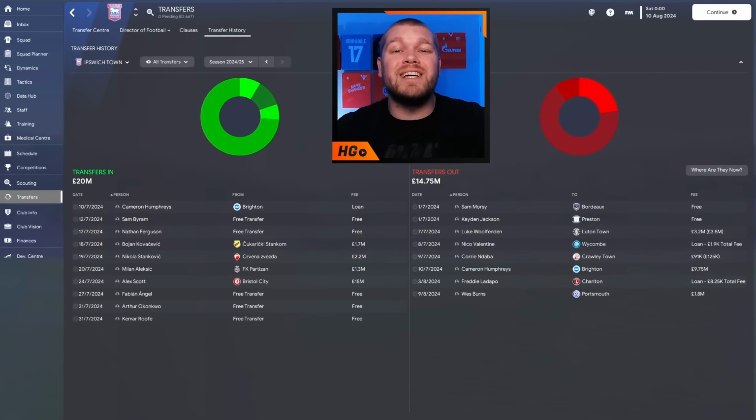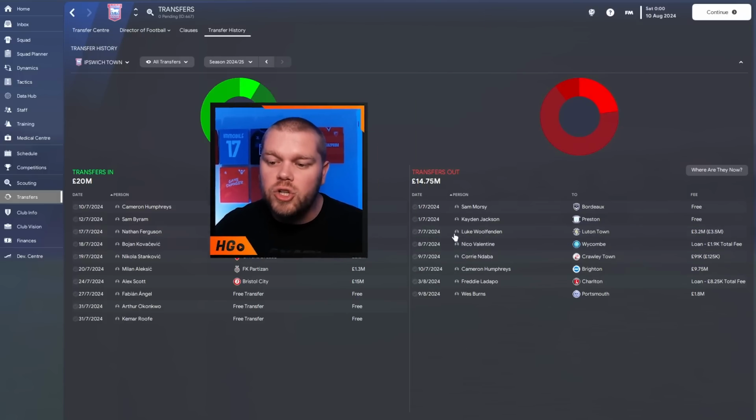So boy, was this a transfer window to talk about. We've actually sold almost 15 million pounds worth of players. Yes, I know. On the screen is all of our transfer business. I'll talk about the outgoings first. Abou has gone. He has departed.